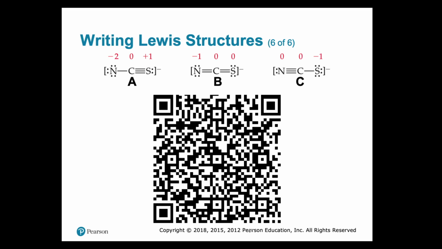Talk about it. And you really need to know your periodic trends here, because all these guys are very close to each other on the periodic table. So the key here is to know which one has negative charge. I'll give you a hint right now. It's not going to be carbon, because that's not one of the answers. So it's either going to be sulfur or nitrogen. You've got to choose whether nitrogen is going to be mostly negative, or sulfur is going to be mostly negative.